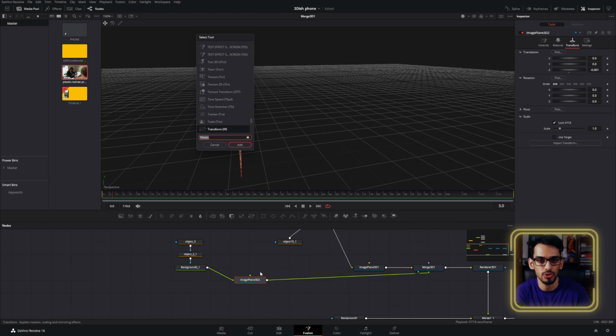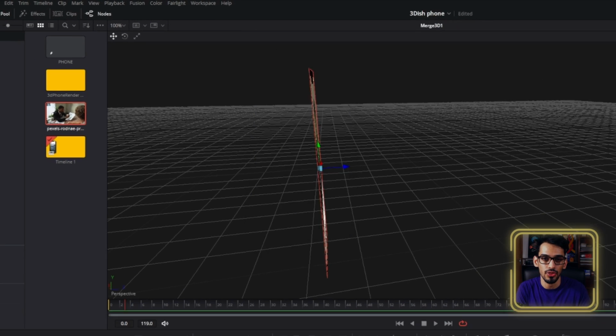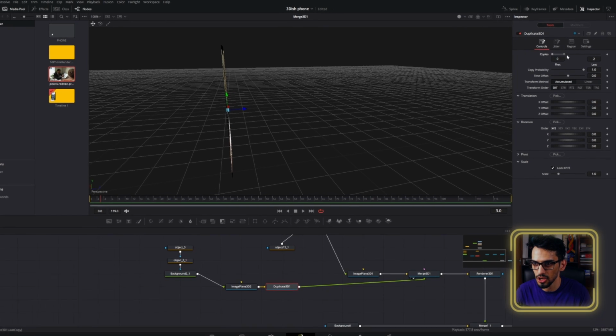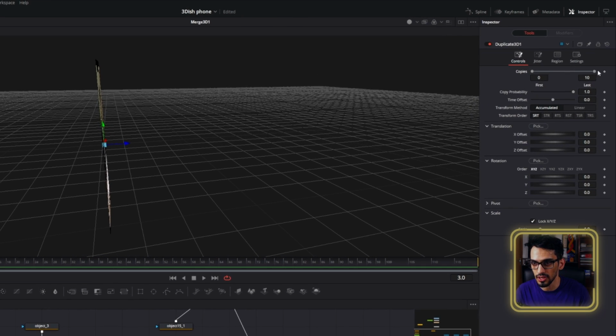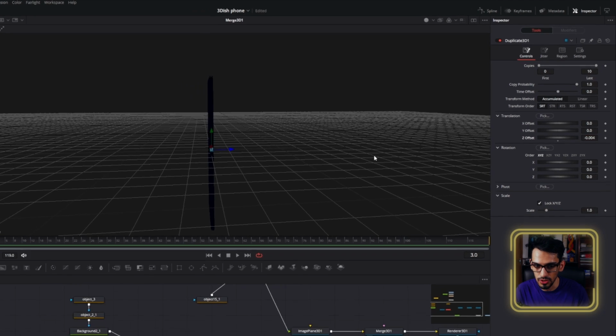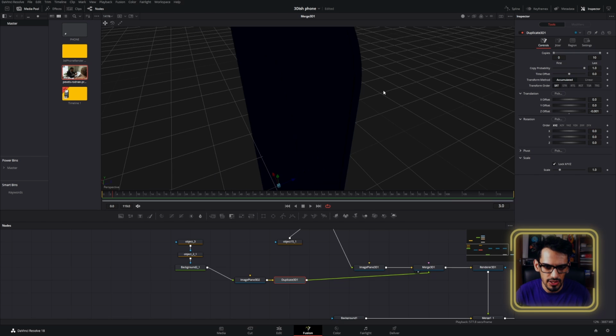Now we can go and press Ctrl and spacebar and add a duplicate, which also has a 3D version, and that's what we're gonna be using here. Here we can add as many copies as you want, and let's go for like 10 just for now. I can't remember what I did originally, but we're gonna be playing around with it. Holding Control in the offset, we're gonna be trying to do the same that we did before. And since it is a phone, it's not gonna be super fat or super deep, so we're gonna just add these -0.001 and see how it looks.